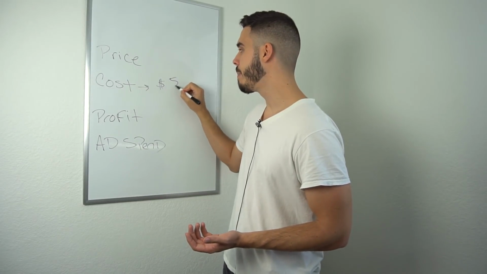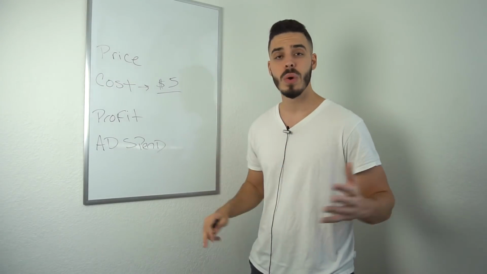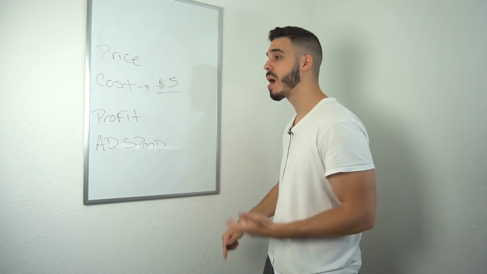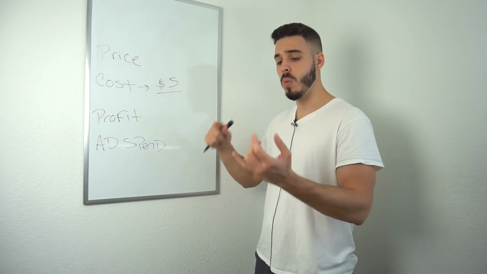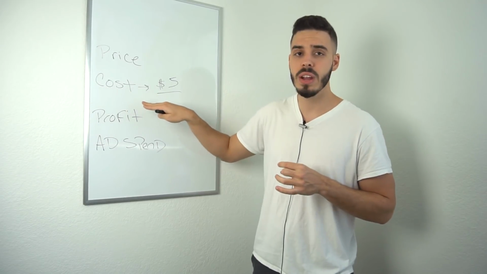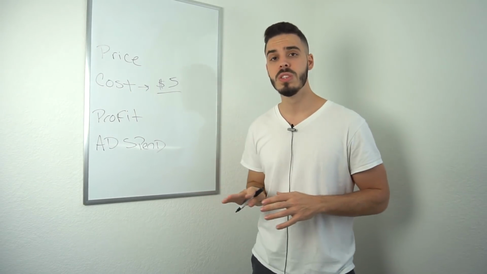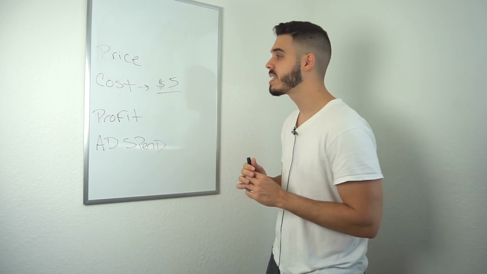So let's say for this example, we use a product that costs $5. So whether you're using eBay, whether you're using AliExpress to find your products, mostly AliExpress, you know what the cost of the product is. You know what the product cost is plus the shipping, okay? We're gonna assume that this cost right here, this cost of goods, includes the actual shipping for your product, okay? So let's say that that's $5.